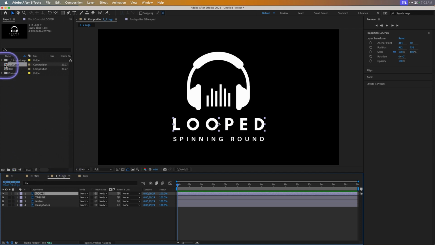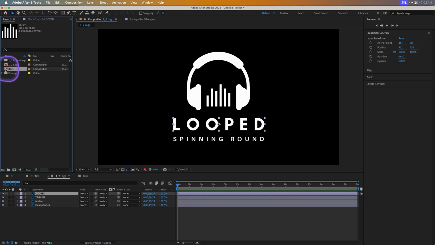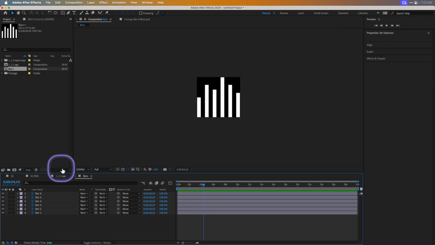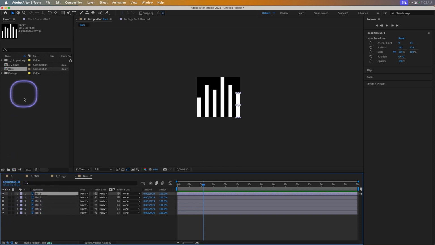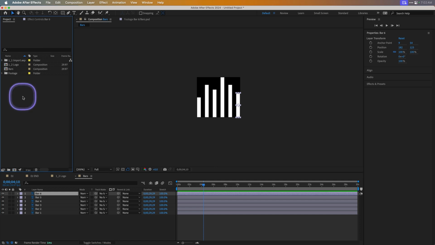All right, that's looking pretty solid. And here we've split things up into separate pieces. In this case, each of the bars is independent. This will allow us to do a type of animation later. Now, let me give you a preview of what that can look like.